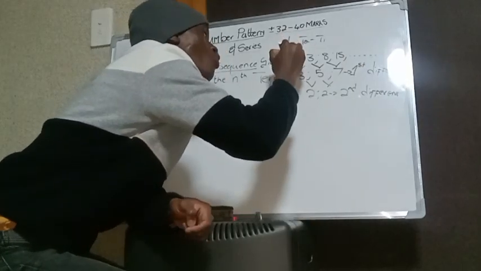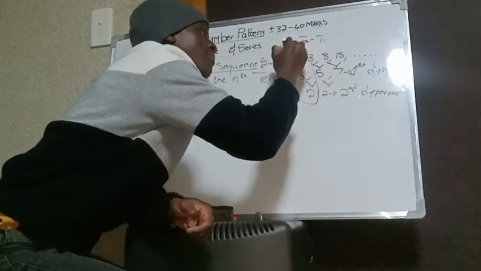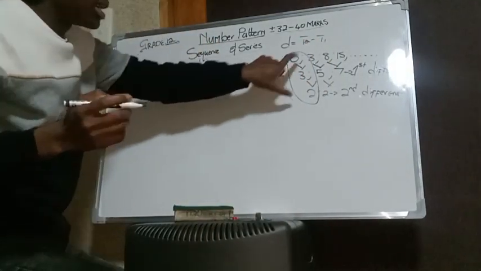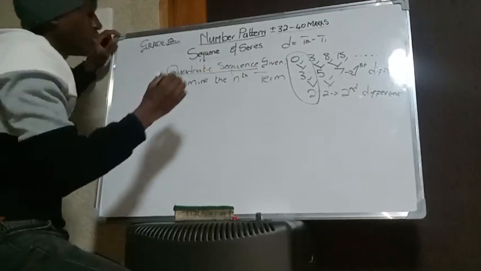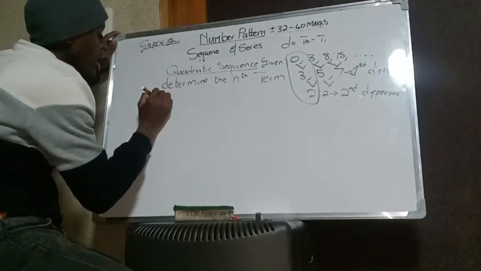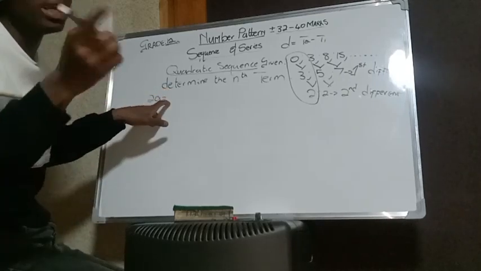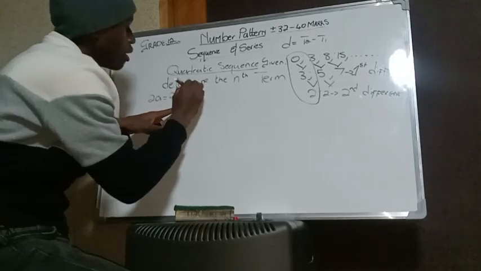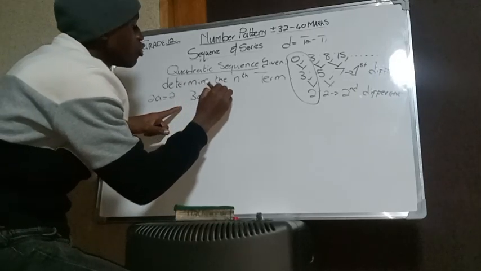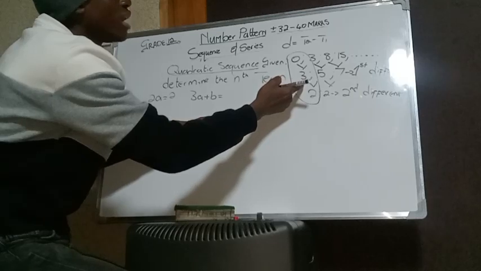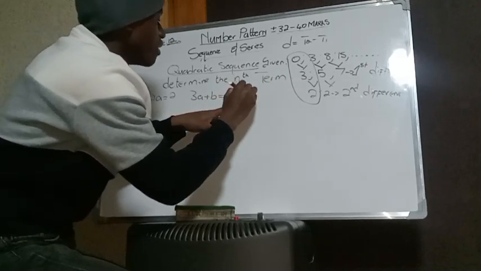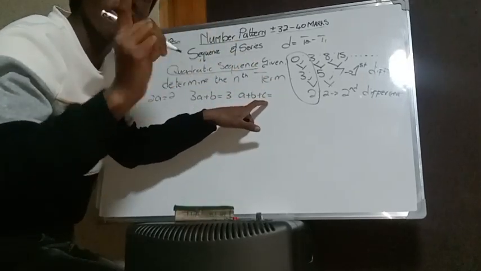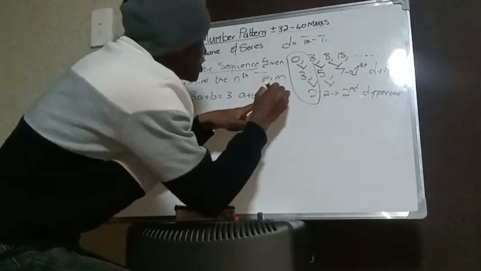Right. We're only going to focus on this number to determine the nth term of the quadratic. Remember that we already said that 2a is equivalent to the first term of the second difference, which is 2. We're going to solve for a. 3a plus b is equivalent to the first term of the first difference, which is 3. Therefore, a plus b plus c is equivalent to the first term of the quadratic sequence, right?